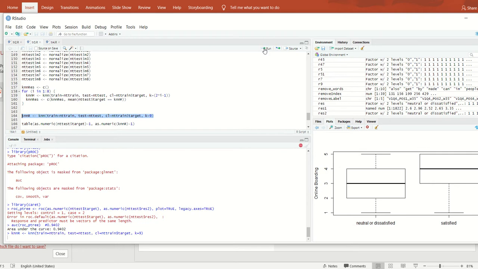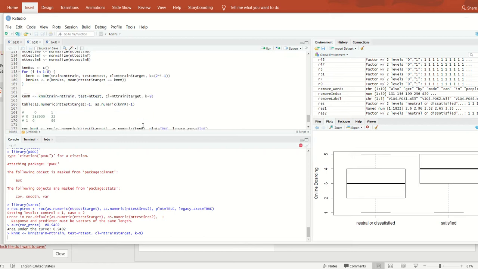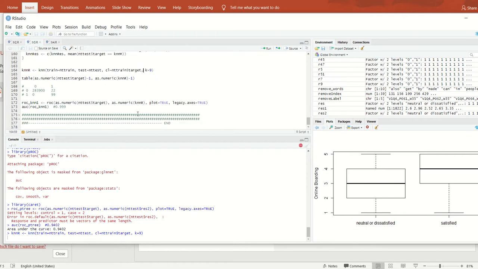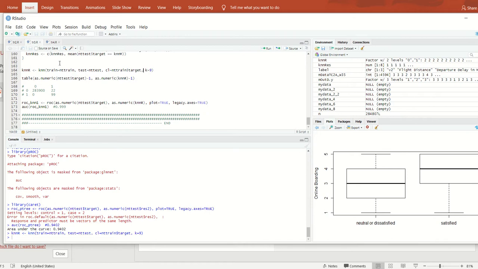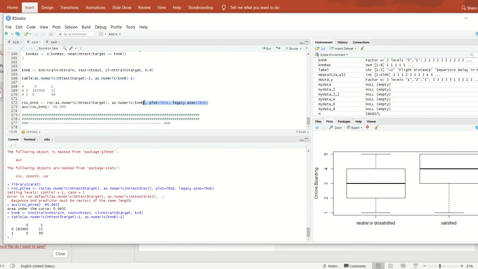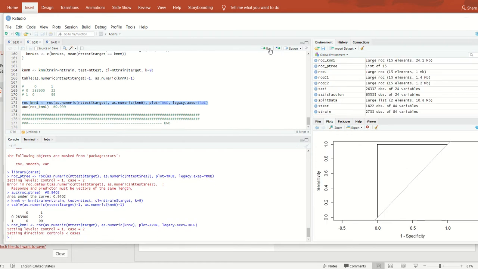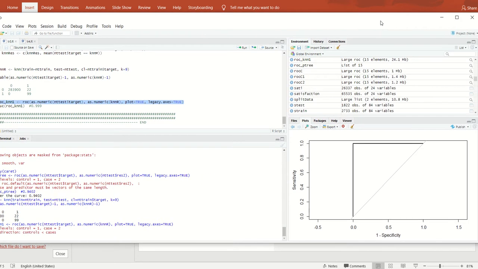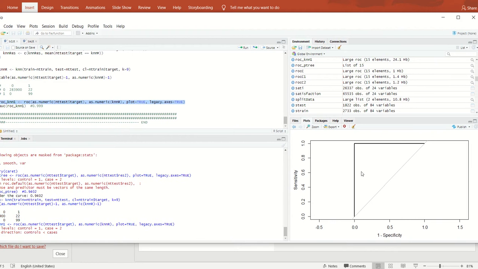So for example, if I use KNN to train data with K equal to 9, it will probably take a while to train on those data sets. And then this is the confusion matrix. And this is our ROC curve. As we can see, the ROC looks very good. It's too good to be true.